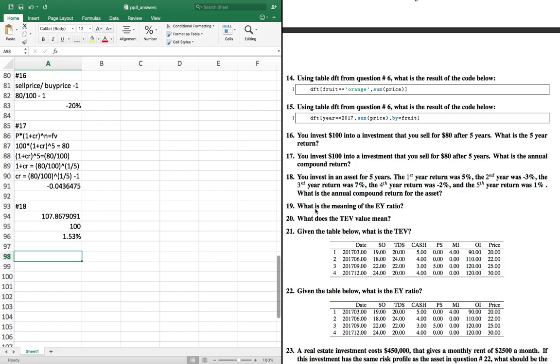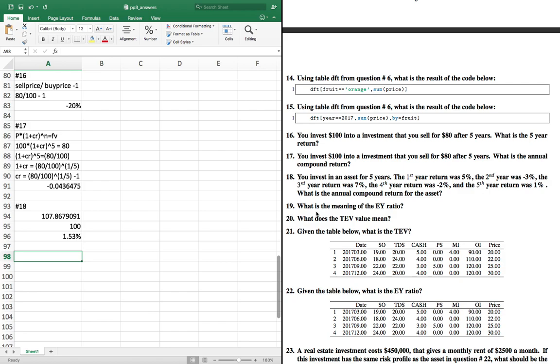And then number 20 is, what does TEV mean? That's total enterprise value. That is the denominator, obviously, of the earnings yield. What is total enterprise value? Total enterprise value is the actual price of buying a private company and owning it flat out, taking a public company and making it private. That's why its components are the market value, your minority interest, your preferred shares, and your total debt. You've got to pay the debt, and you subtract out the cash, right? So that is how much you would actually have to pay cash-wise for a public company to take it private.